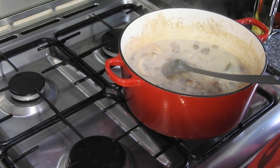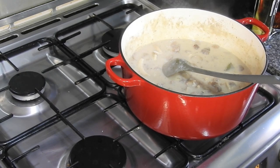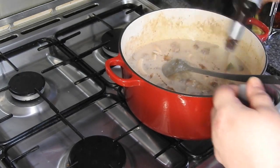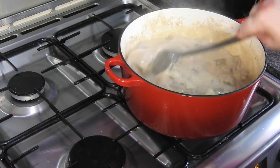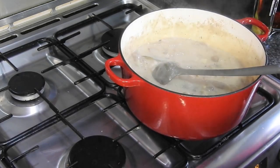What do you think? A bit of Worcestershire won't go amiss. Obviously this is not in the actual recipe, so don't worry if you don't like Worcestershire. Actually, I can't find it. If you don't like Worcestershire sauce, this is just a personal preference. Make sure I've got Worcester and not soy. I've done that before. Get the Worcester in there. Try again.